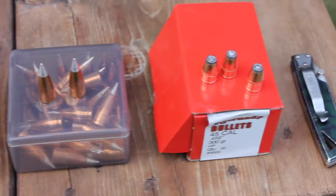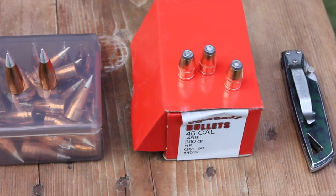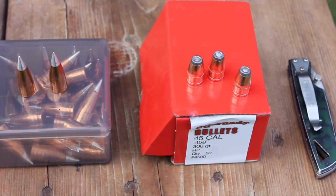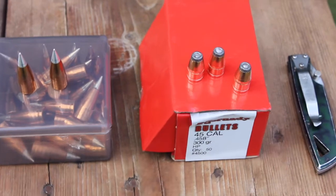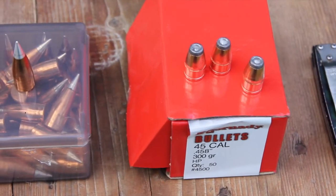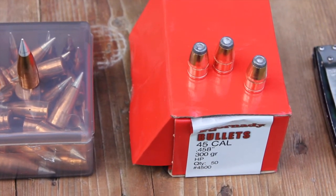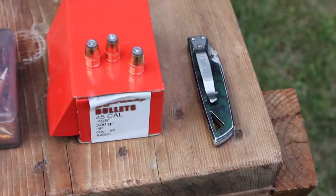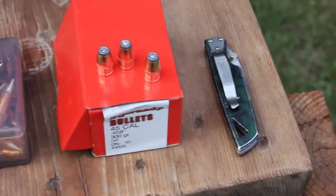We won't use them for sizing today, but as a tip to save you a few bucks, I like to use a Hornady 458 caliber 300 grain hollow point to get my die and scope close on a new gun. No, they're not a long range bullet, but like I said, they'll get you close at 100 yards and you can work on your technique without breaking the bank. And then lastly, a pocket knife I'll use to scribe the base of the bullet if I'm going to index the bullet in the barrel.